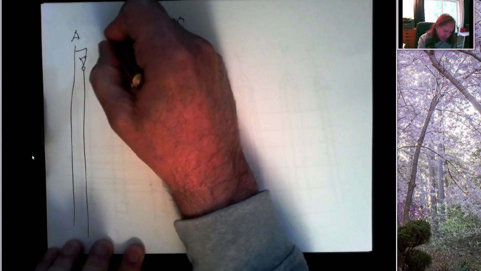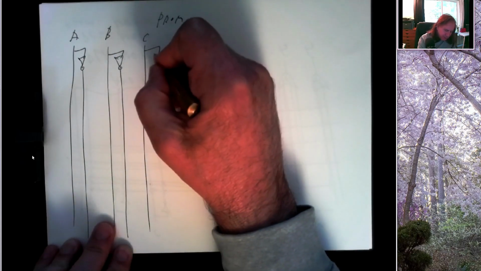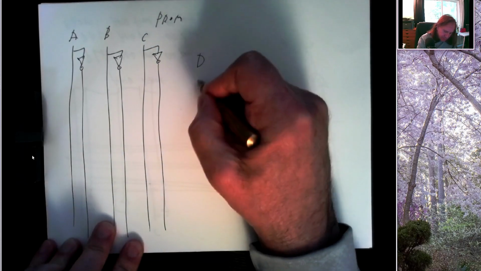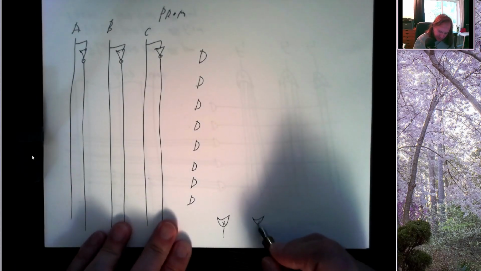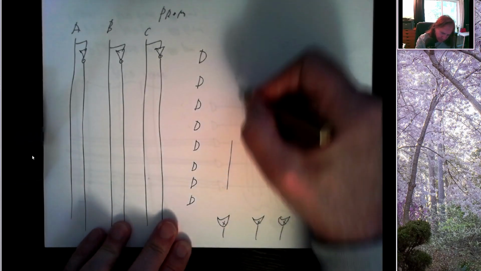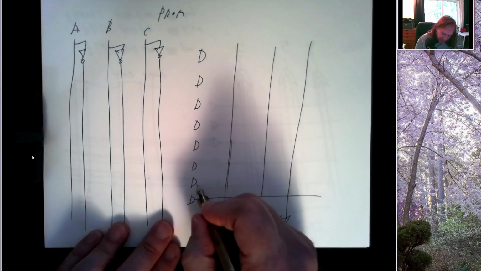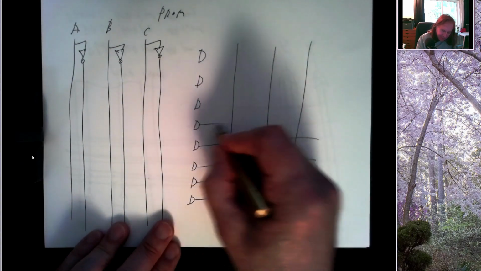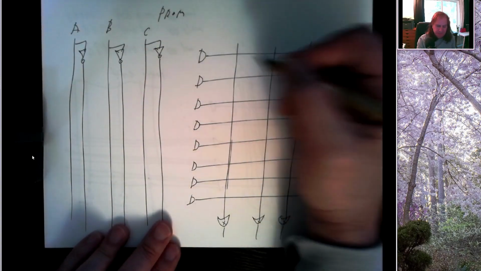And so let's look at PROMs for a minute. Let me just stick with 3 inputs. Normally we would have more than 3 inputs to make these things more useful, but to simplify our drawing, let's just have 3 inputs. And then we're going to have some OR gates. Again, I'm just going to show a single line going into each OR gate, and if I want an output of one of these AND gates to be connected to an input of the OR gate, I'll just put a little mark here to indicate there's a connection.